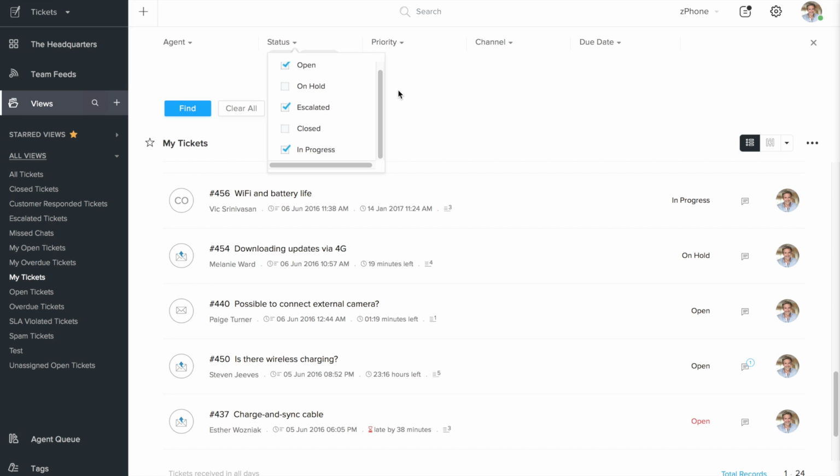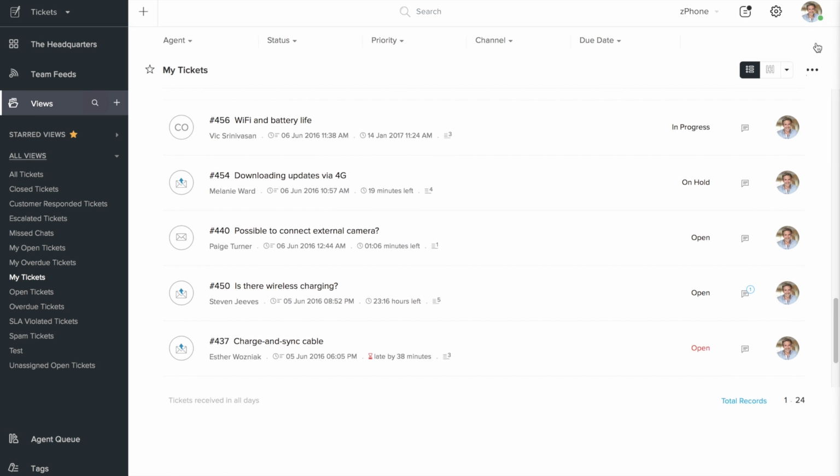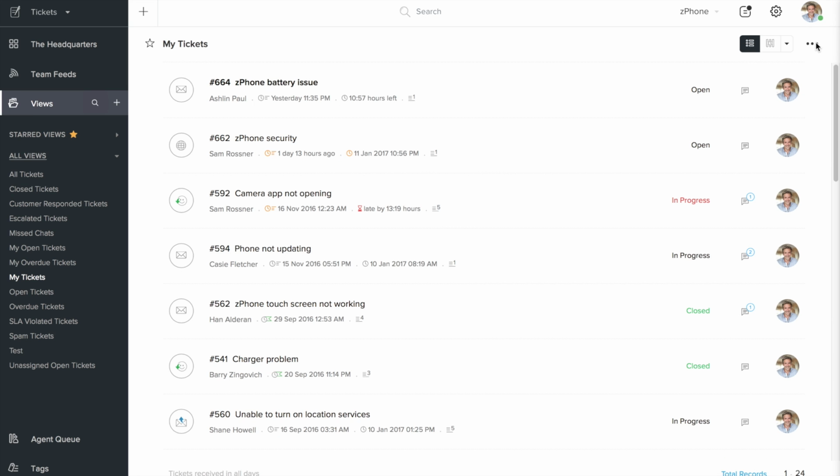Thankfully, with Zoho Desk, the problem does not arise at all, because you have an intuitive feature called the work modes. If you look at the set of icons here, just above the list of tickets, you will notice that we are on the list mode at the moment. Close to the list mode icon, you have 3 work modes to choose from in this drop-down. Each of these work modes sorts your tickets according to a certain parameter. Let's take a look at each one.